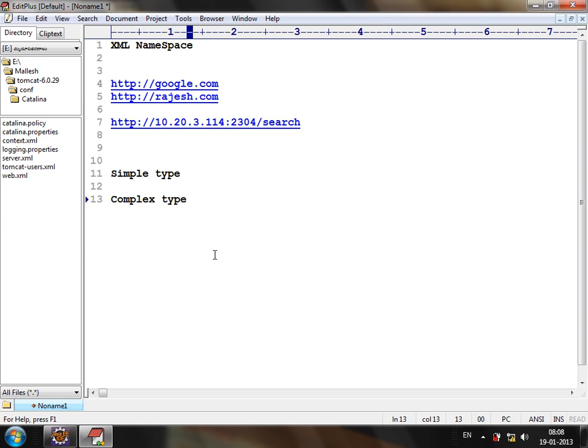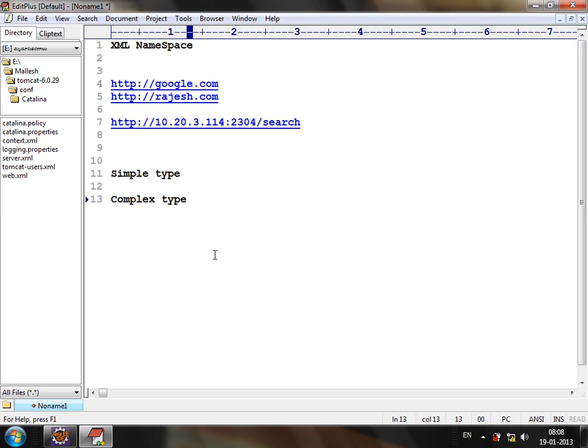But what does a complex type mean? If the XML element has some other XML elements inside it, like mail has from, and from has ID and name, if this hierarchical structure is used, then it is said to be a complex element.